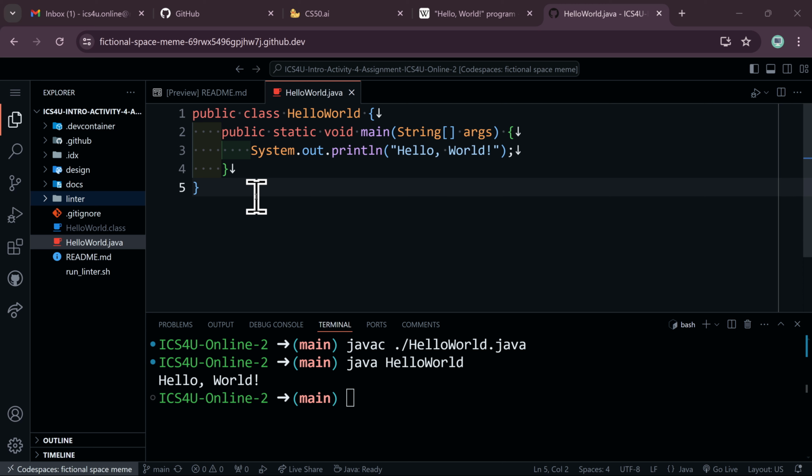Every programming language has a certain style on things you should be doing. Just like in English class, there's a certain style in writing an essay. It has to be in paragraphs. Paragraphs are indented. Sentences start with a capital. They end with some kind of punctuation. All of those kinds of rules also apply to code. So what we're going to do in this lesson is create the Hello World program with proper style.